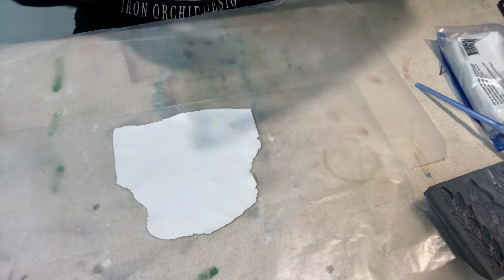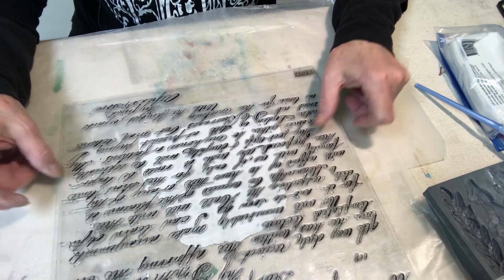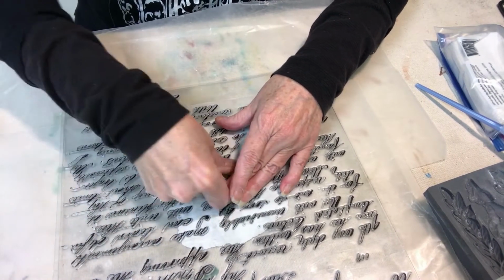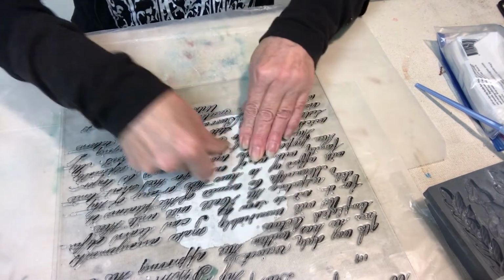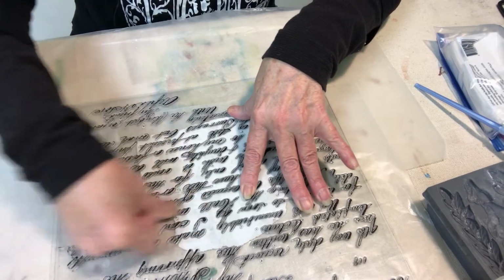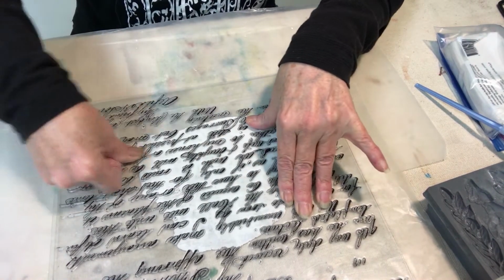All right. Now I'm going to take my Kindest Regard stamp set and my clay, and I'm just going to simply place the stamp set right on top of the clay, and I'm going to start pressing it down, because we really want a really good impression of the stamp set in our clay. Now I'm not really smashing it, but I am pressing it down rather firmly, just right into the clay.